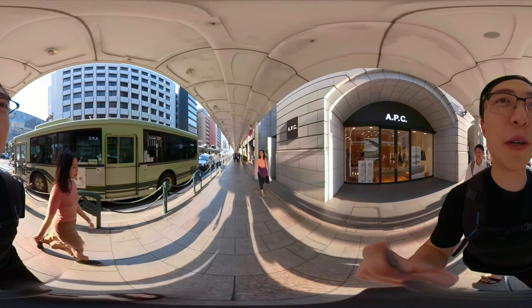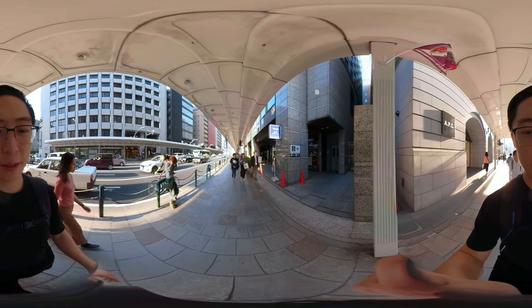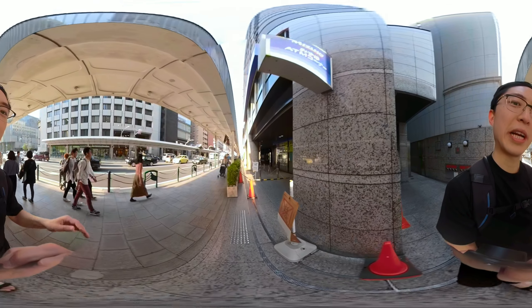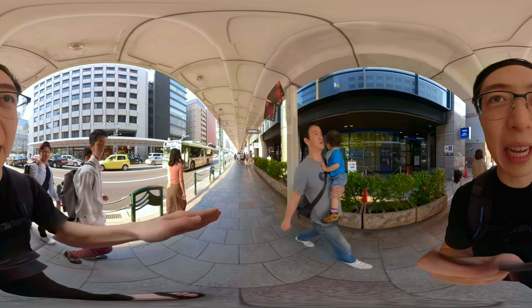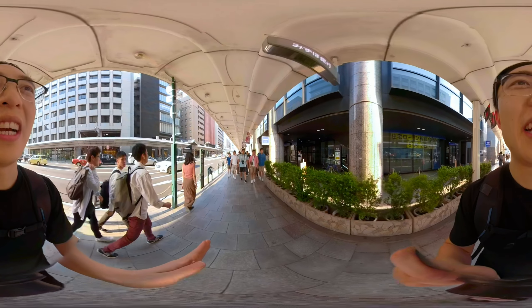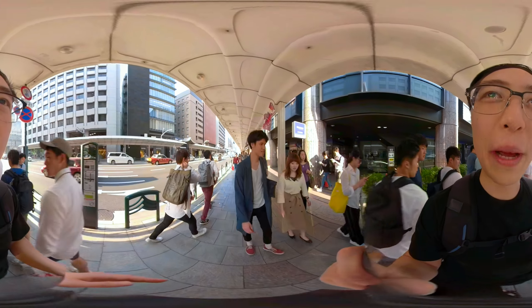Whenever possible, try to do the cut-off technique — walk in front of people. Like that. So when you're walking the streets, think about how you could just kind of be like a salmon in the river, moving left and right, and preferably walking into the crowds. It's a good way to make better photos.